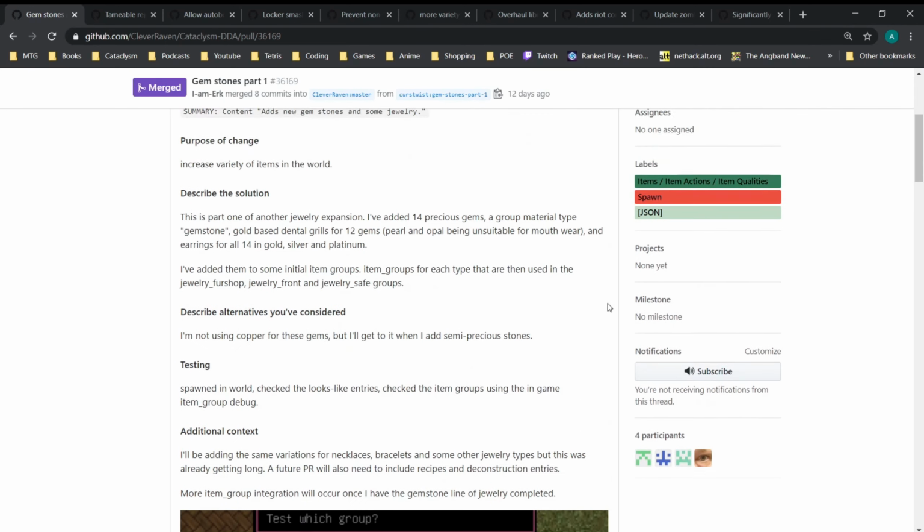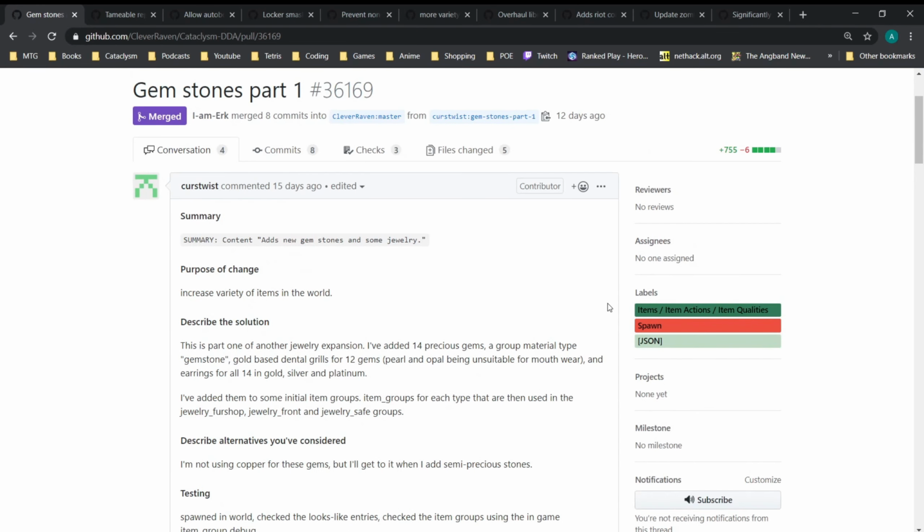I like it. I think there was also a PR that added bangles or bracelets or something to the game. And then there was a third PR, and I just can't remember what that was off the top of my head. But basically, you're going to start seeing gemstones. I think it was a deconstruction so that you could take apart jewelry to get the gemstones themselves rather than as set in jewelry.